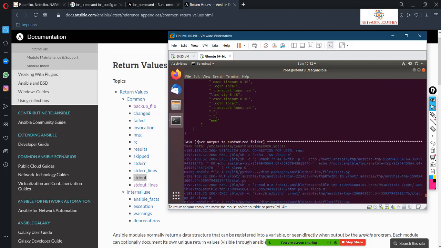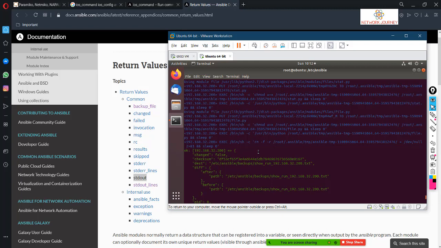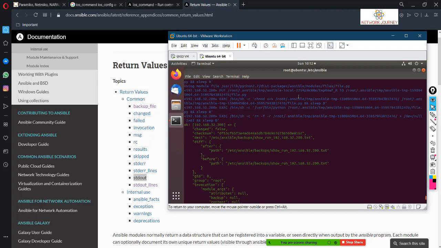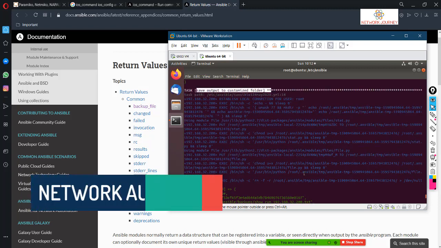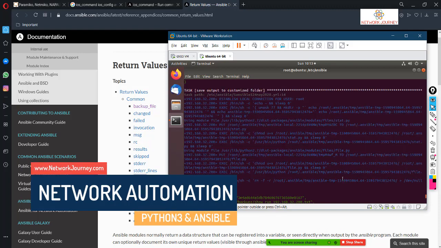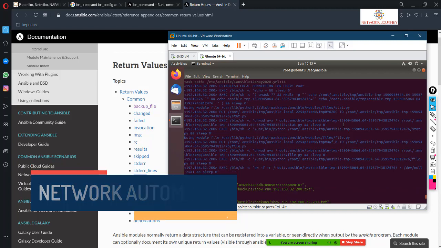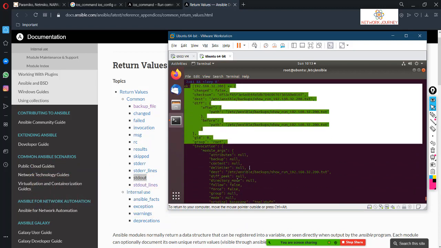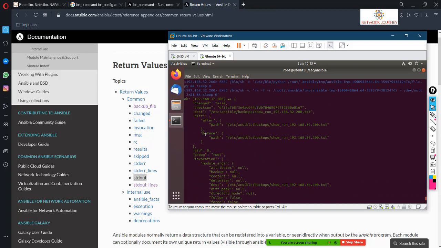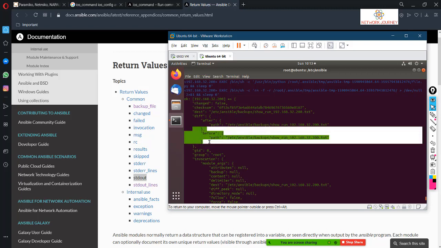And where is it getting saved? It's getting saved in task number two. Task number two was to create the folder. It won't create the folder in this case because it's an IOS command, which is read-only. So it's only going to see if the folder exists, and then it's going to paste that information. It will look for that path somewhere here, see if the path exists or not, and then you can see it has the diff check. This diff check was done because there was already a file saved, and it's going to paste the new file and overwrite it.